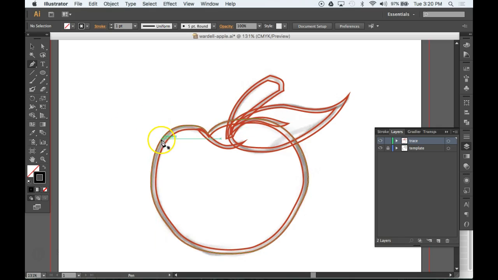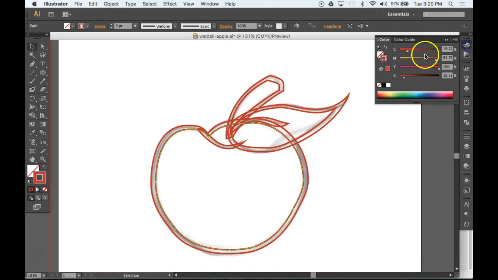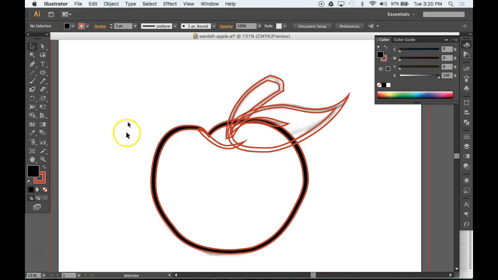Okay, so the best way to color these is from the inside out. So I'm going to select the selection tool and hit this inside of the apple and color it white. Then when I select the outside of the apple and make it black, you can see the lines on there.